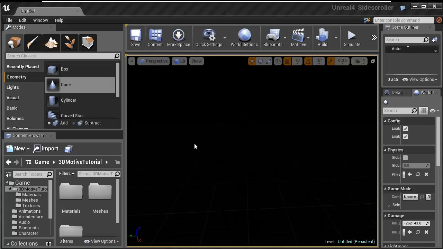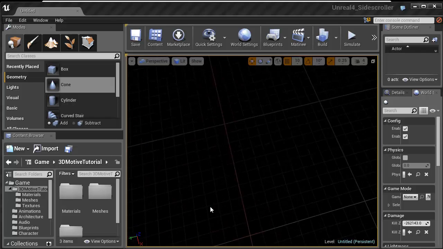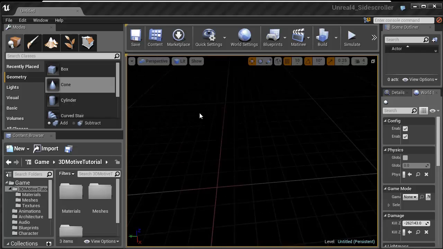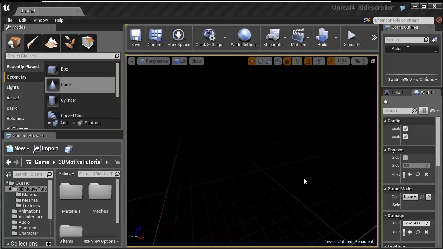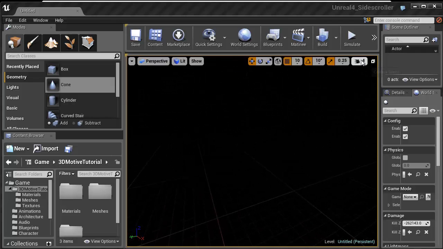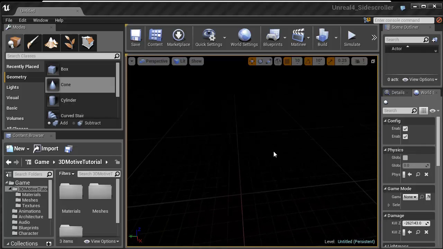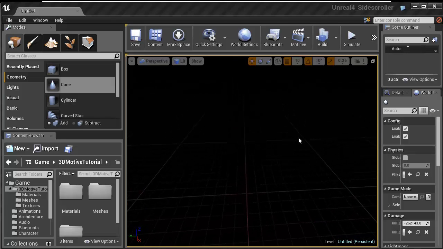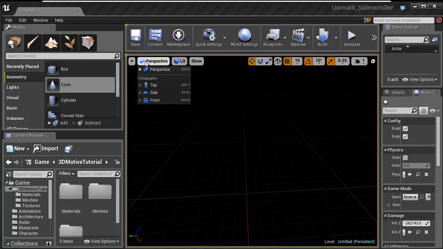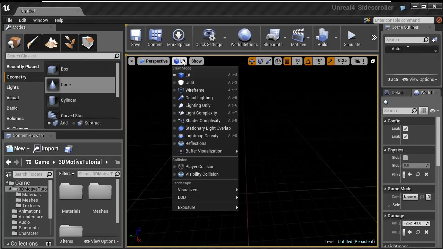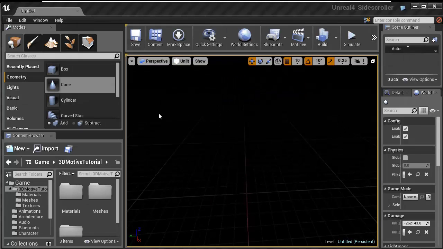Now here is our world space, and you can see that we have a grid on the floor here. And if you're starting to move around in your Unreal scene and you see that your camera moves way too fast, you can come up to the top right here to your camera speed, and you can set that to like 1, and then you'll move a lot slower, which is nice. Additionally, we're working in our perspective mode, but if you want to work in a different view, you can click perspective and go to your different views. And also we have lit, unlit, wireframe mode. I'm going to set it to unlit since we're not going to have any lights in our scene right now. So we're going to start fleshing out our level, and we'll get started on that in a minute.